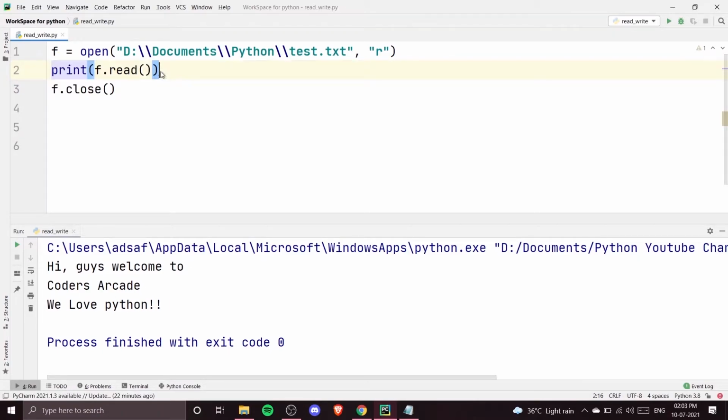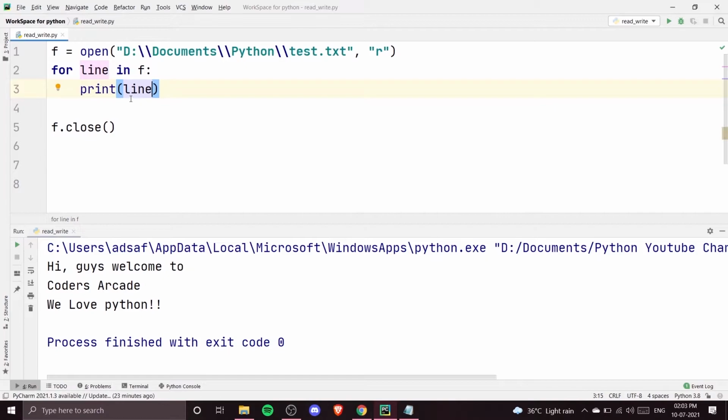We don't want that. So instead of this, I'm going to create a for loop. I'm going to iterate over each of the lines so that one by one we read them and see what is happening on each line. Let me write here: for line in f. This is going to iterate over all the lines of the main source file, which is this test.txt file, and read them one by one. So let us print the line. I can just write print, and line.